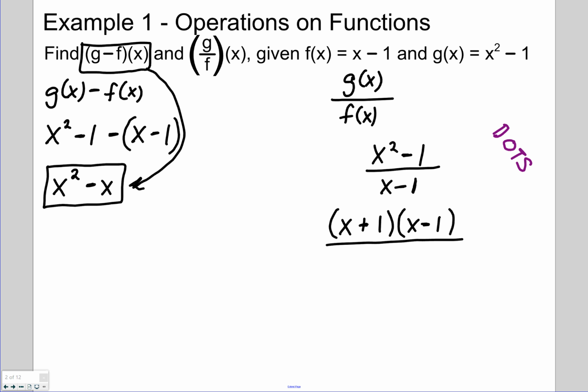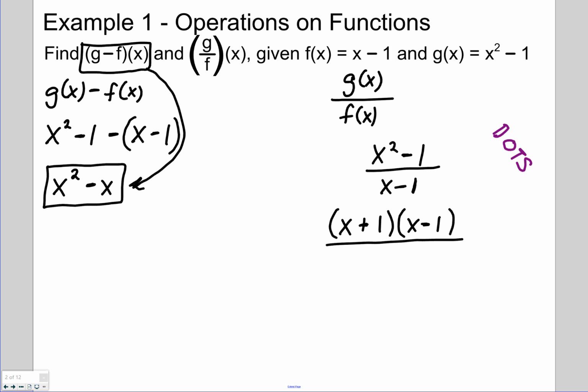x squared minus 1. You want to do it mentally real quick? Okay. What's x times x? X squared. What's x times negative 1? Negative x. What's x times 1? 1x. When you add those together, they become 0. And what's 1 times negative 1? Negative 1. That's the difference of two squares. Pablo.